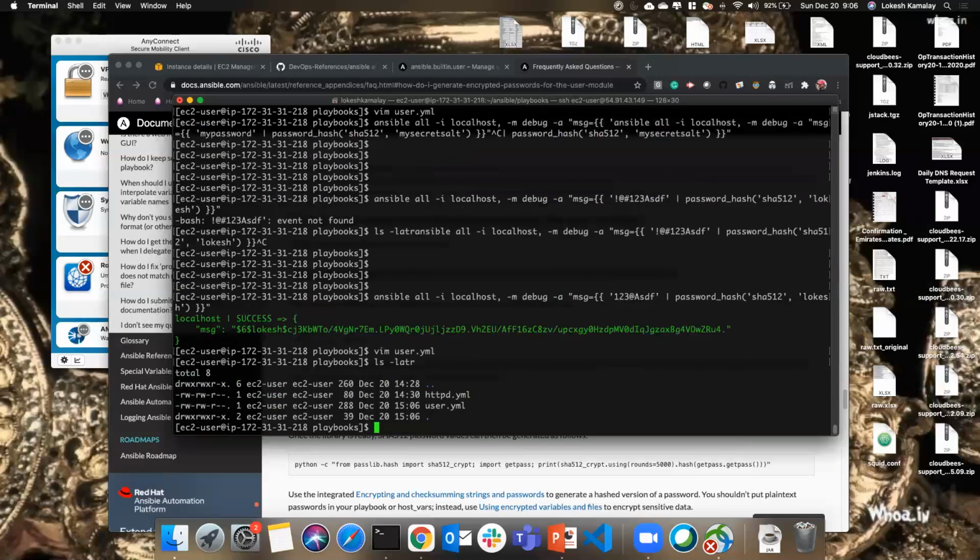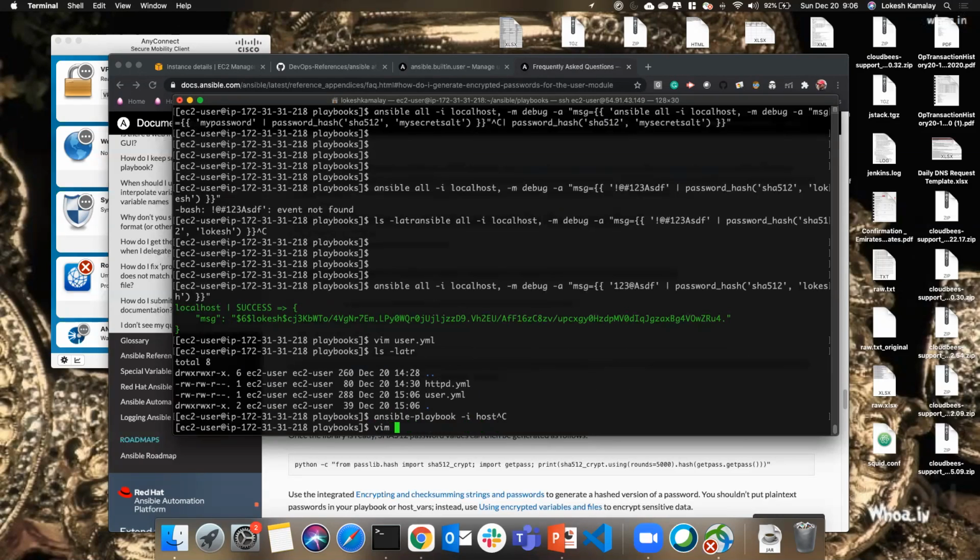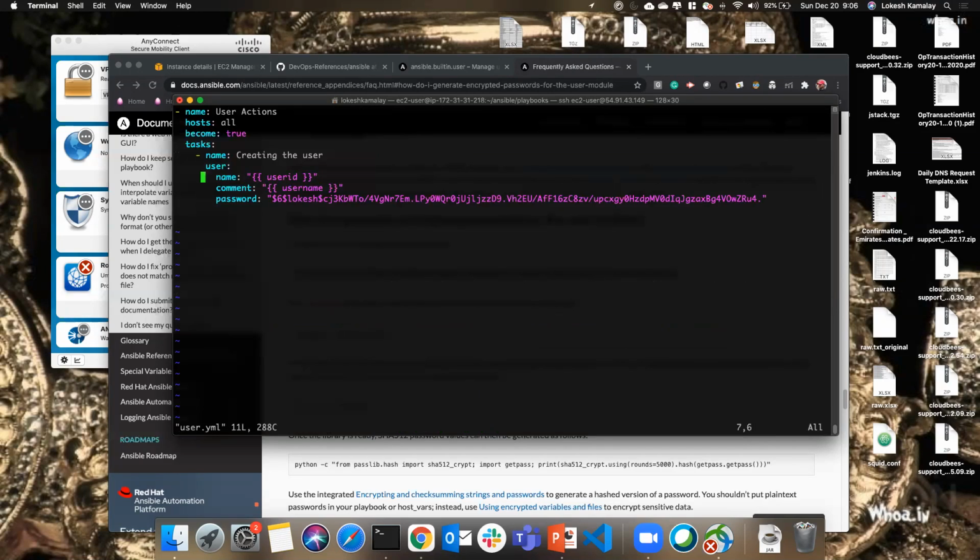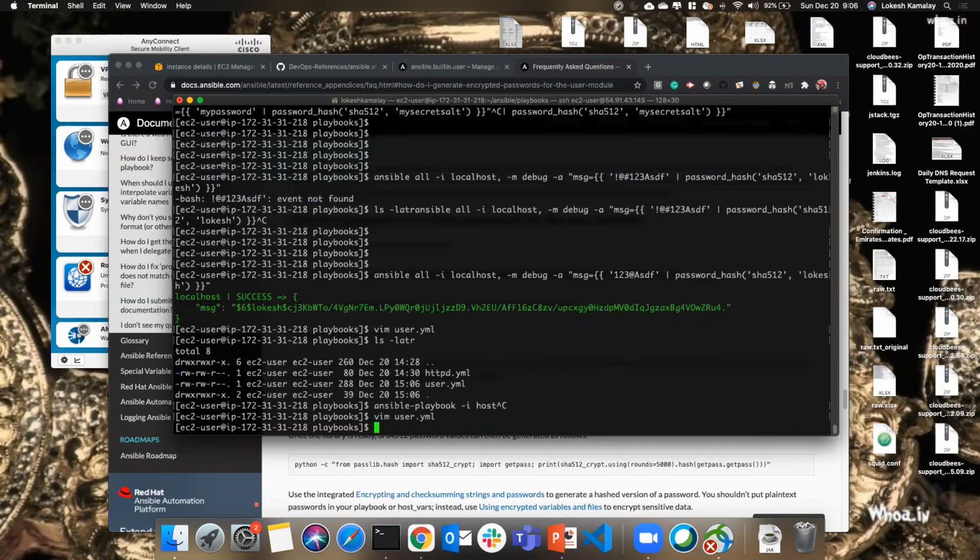So I'm going to run ansible-playbook -i, only for the web servers, not all. ansible-playbook -i hosts user.yaml.